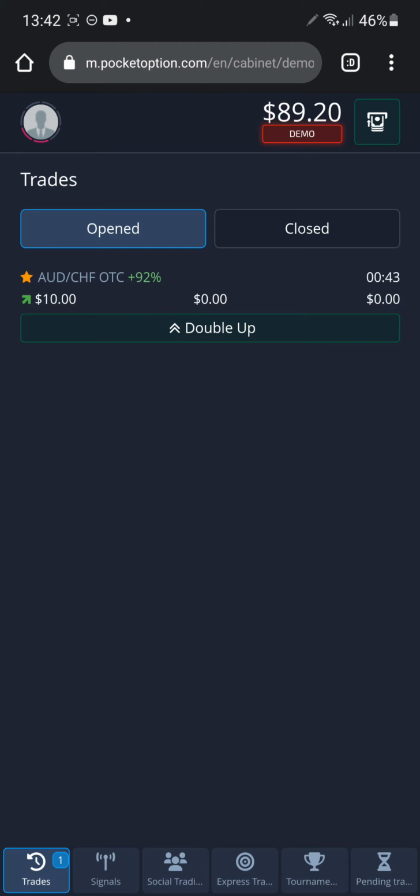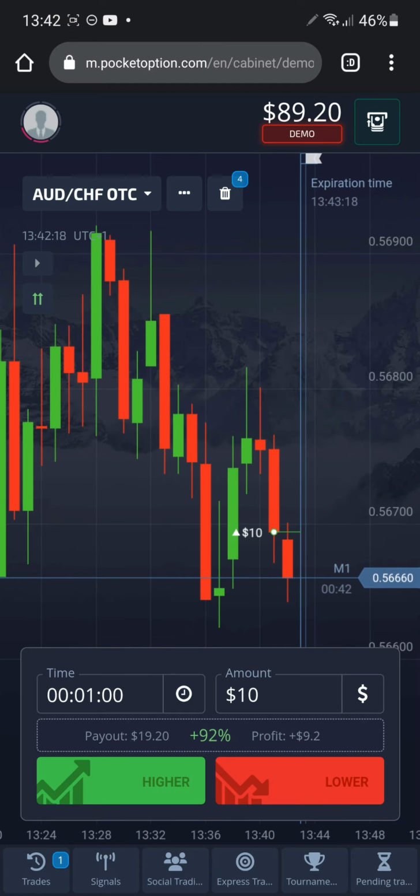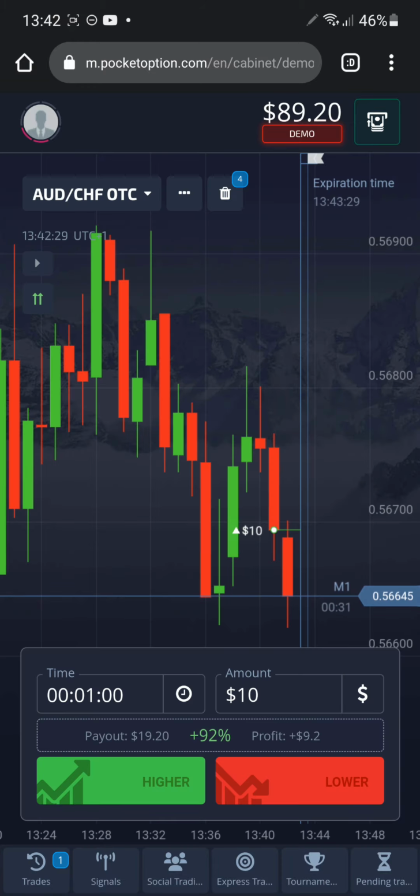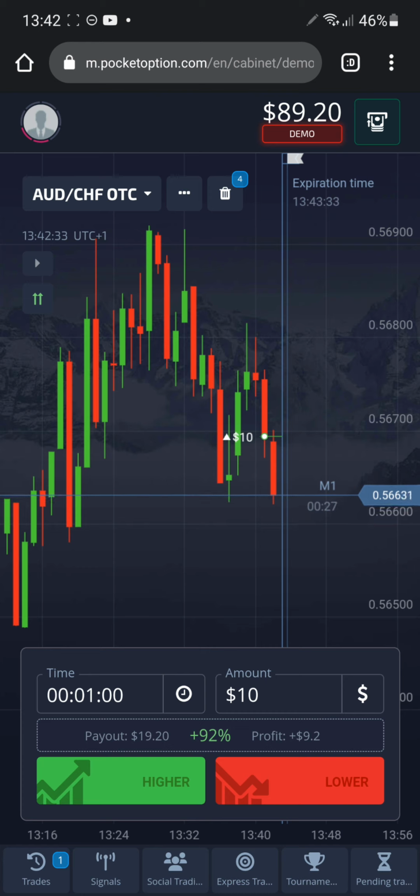So those are part of the things that one needs to understand about the interface, how it works basically. So that's that about this side. I'm waiting for this trade to close. We have just 32 seconds thereabout for it to close. So you can see this is not about if we are in profit or not.